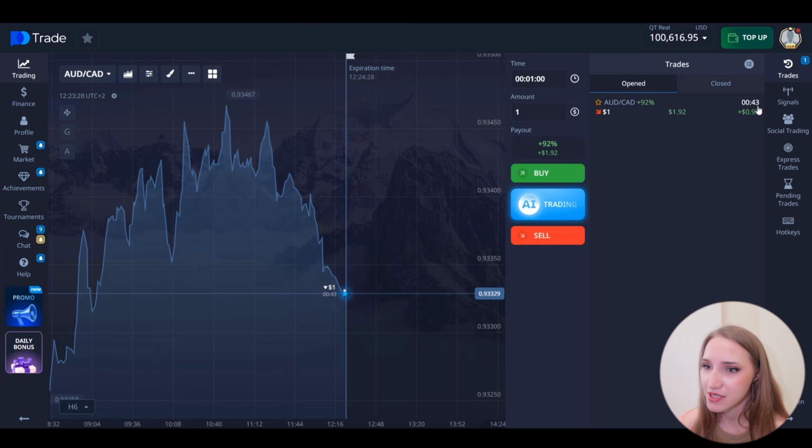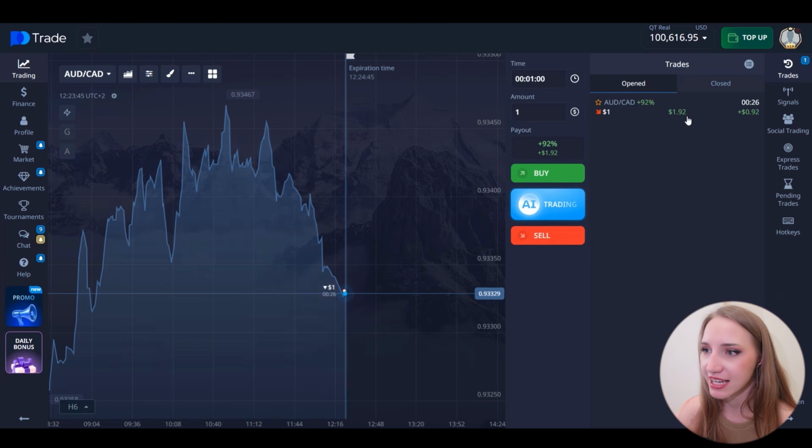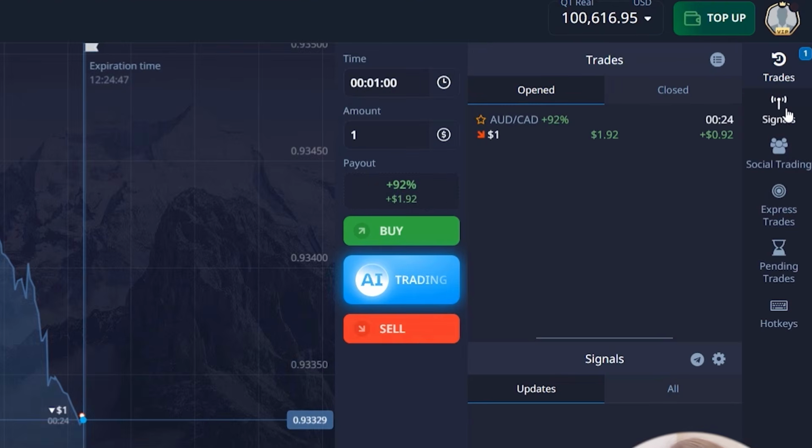That is, on which currency pair the trade is open, for what amount, and also what is the interest rate on these currency pairs. There is also a countdown. That is, at the end of this time, this transaction will be closed. And in general, guys, here you can view the history of your transactions. So now let's continue and click the next button, Signals.